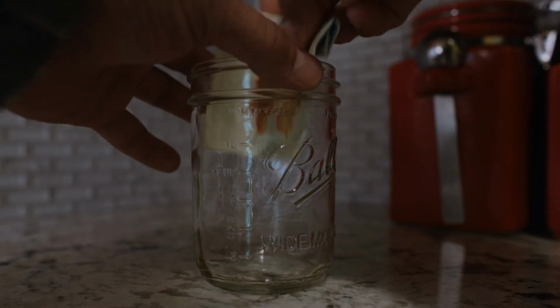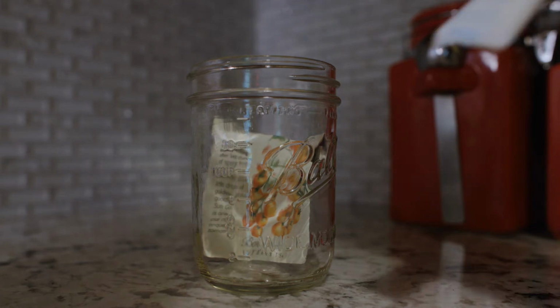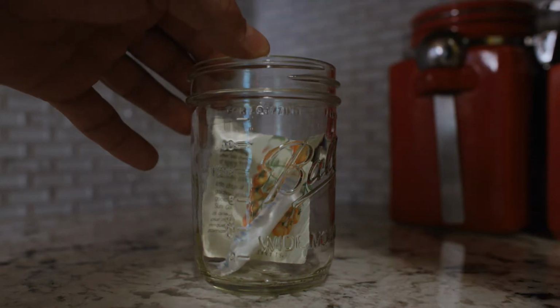To store seeds, you want to keep them in a cool, dry, dark place, inside of a jar, a box, or some other sealed container. If you have leftover silica packets from a vitamin bottle or from shoes, you could put those inside the container as well in order to help minimize the moisture.